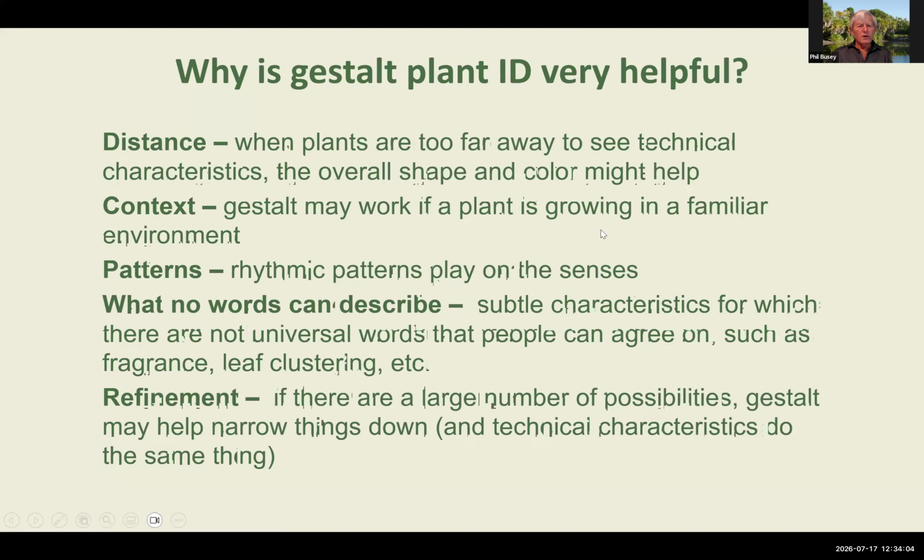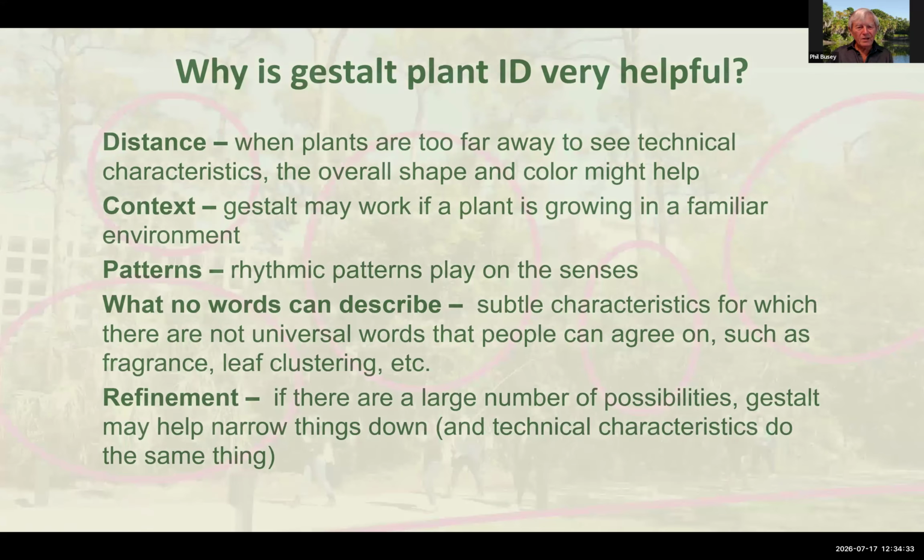It involves the brain's rhythmic patterns and involves characteristics such as sound, touch, smell, and taste that cannot be conveyed by photographs. Why would I say sound? Well, if you've ever heard the rattling of bamboo at night in the wind, you'll know you could put a species or at least a subfamily descriptor on that just from the sound.